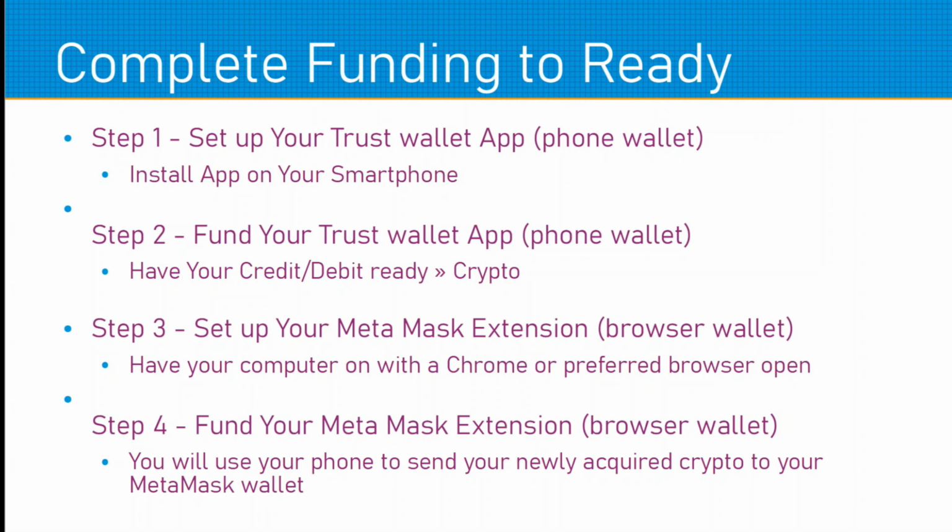Step one, you're going to set up your Trust Wallet app. This is an app that's going to be on your phone, and this will be your phone wallet. You'll install that app on your smartphone, and step two, you will then fund your Trust Wallet app right from within the phone wallet itself. So when you get to that point, you're going to want to have your credit card or your debit card ready so that we can move it into crypto.